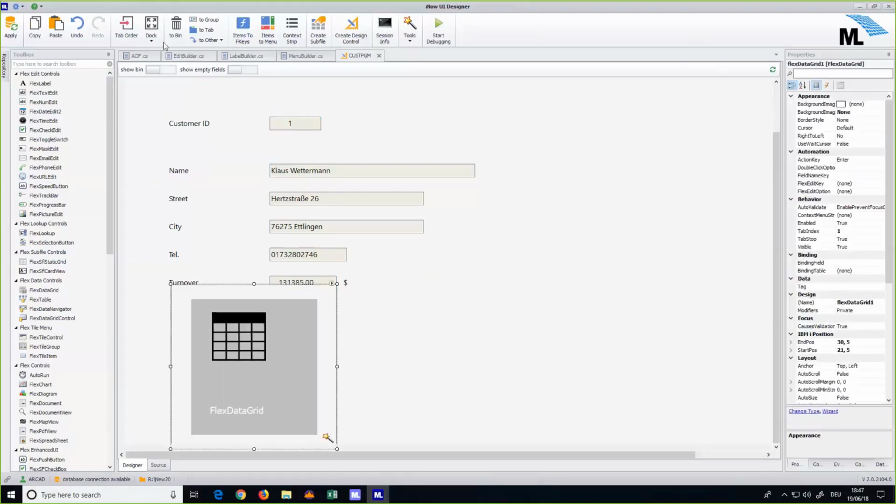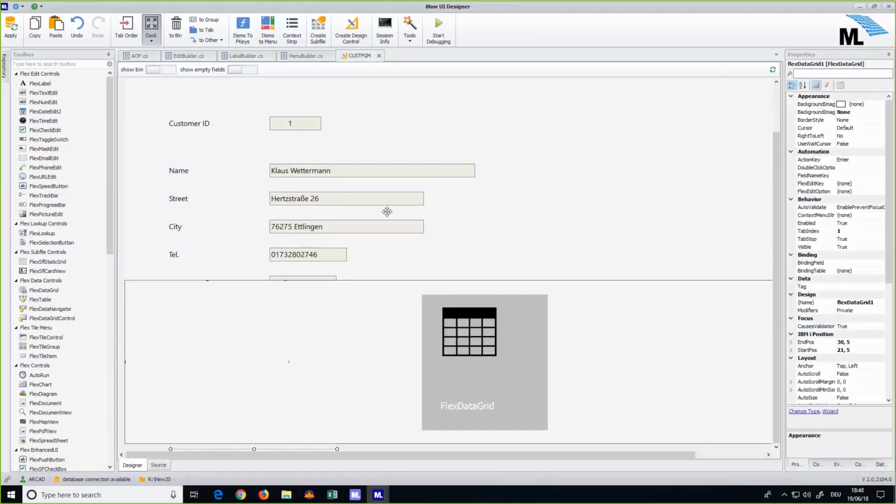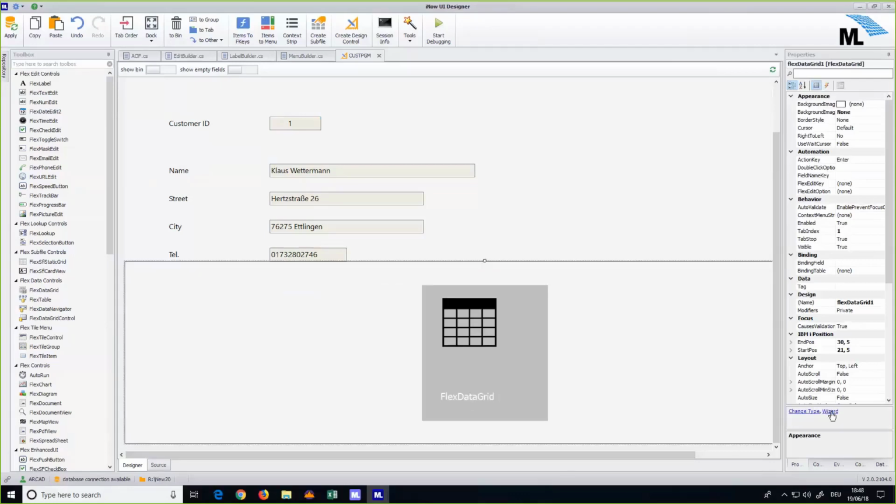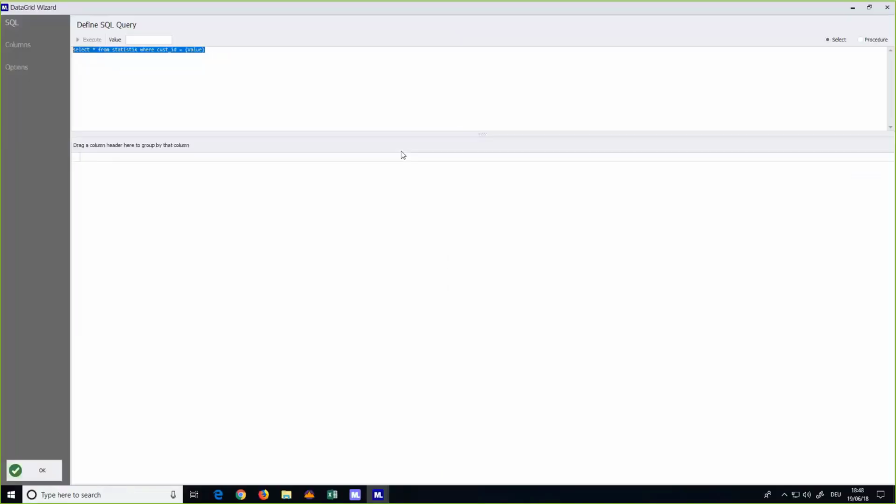So we have a data grid, and we dock the data grid to bottom. The data grid has a wizard. If we run the wizard, you see we have a combination of a SQL select from statistic where customer equals the value, the current value. We can test it maybe with number 12.